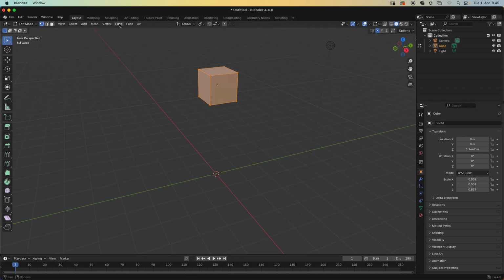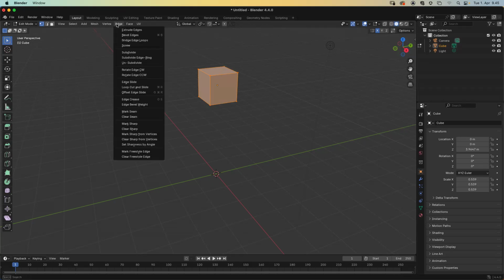Okay, so I need more geometry, and I'll do it from here. Under the Edge menu, there is something called subdivide, which is really handy when you need geometry fast. I think we did that in the introduction to visual design tools and theory.